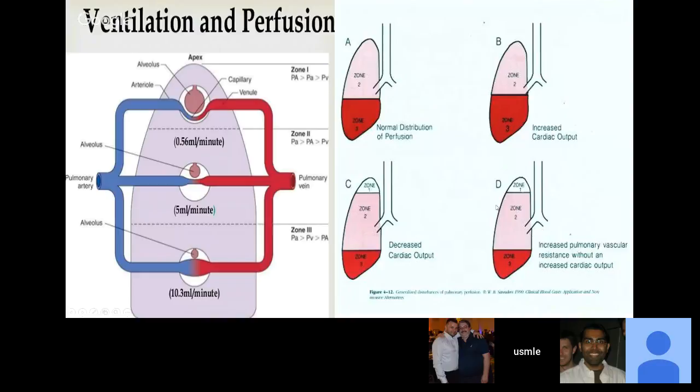With an increase of pulmonary vascular resistance, the blood flow is going to decrease. Without any change of cardiac output, you're going to notice that the resistance makes it as if it was a decrease of cardiac output, and you have the zoning happening in that situation. So this is why when you have pulmonary hypertension, you have more air than you have perfusion. And that is an issue because if you don't have much perfusion, you cannot have gas exchange, and you end up with hypoxia and cyanosis. Make sense?